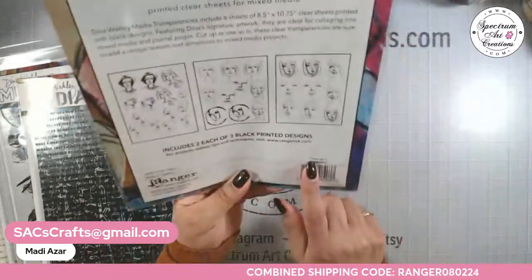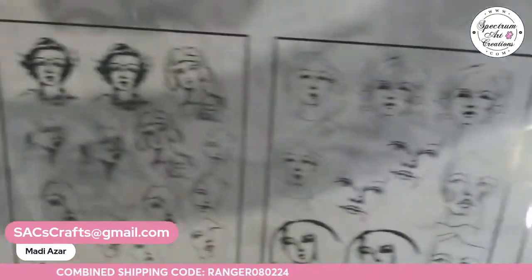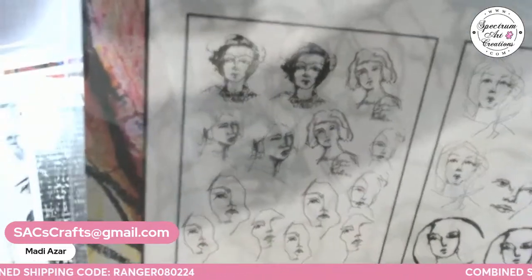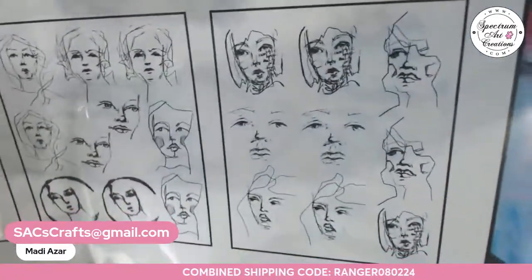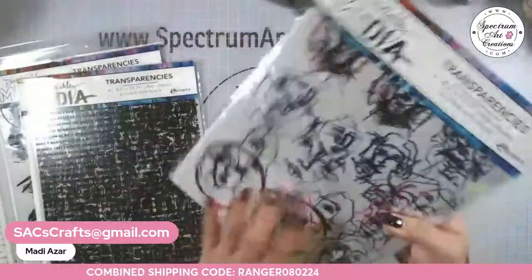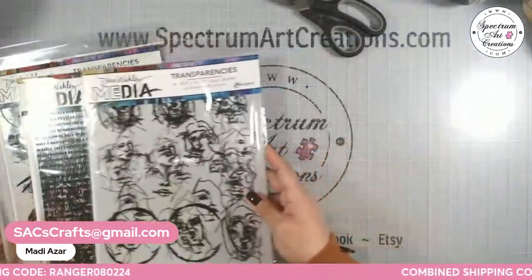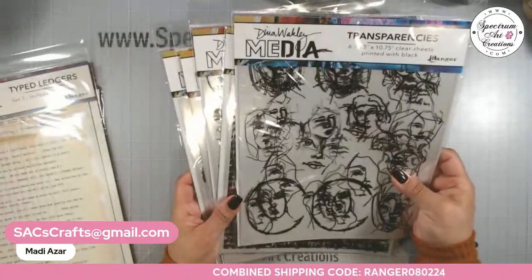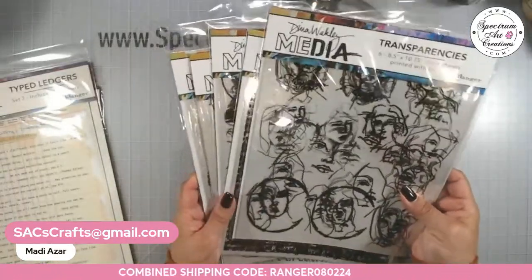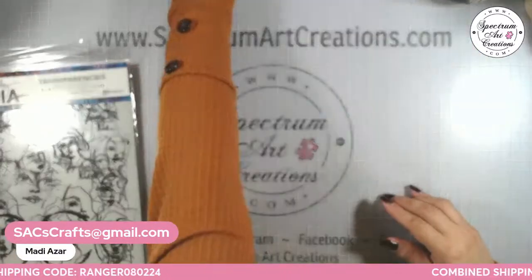I'll think on that. This is tiny set number 1. And this one includes these beautiful faces as well as these and these. I don't know about you guys, but I stink at making faces. Which is why I love her stuff because I look like I know what I'm doing and I don't. I feel like a real artist, which I'm not. I can't draw a face.